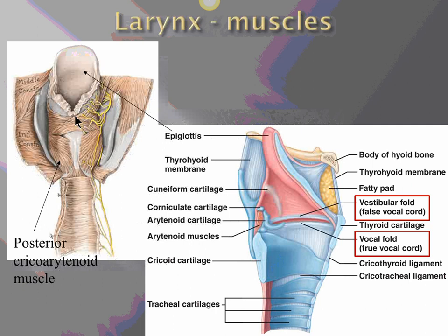These muscles will also help to move the vocal cords, which you will see. It will help to move the vocal cords apart or bring them together, okay, causing abduction or adduction of the vocal cords. And of these, there's a very important muscle which is called the posterior cricoarytenoid muscle. Because when the vocal cords, and which we'll see in another image, come close to each other like this, this is known as adduction of the vocal cords. So the space between them narrows and less air will pass through to go down into the trachea.